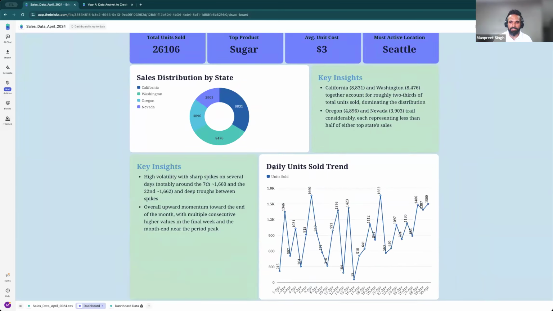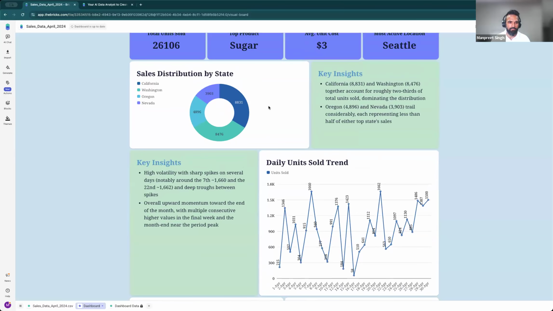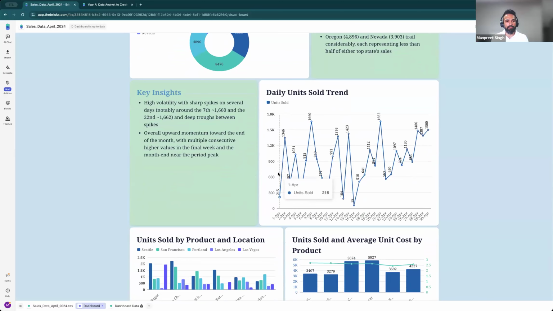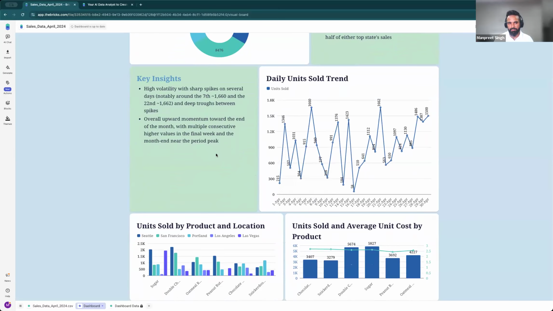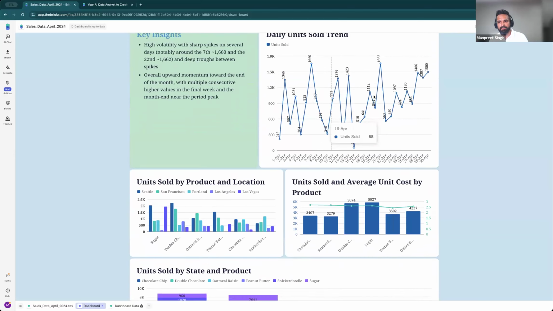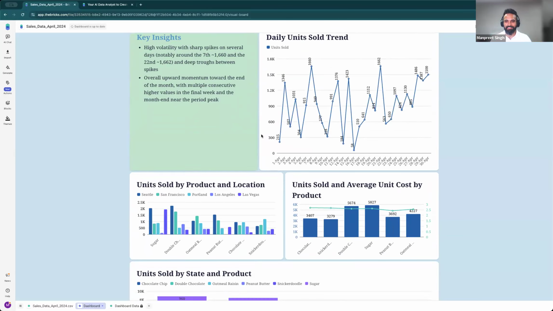So basically, this is a dashboard which was generated, and you see this is a chart, and there's an insight associated with that particular chart. Our AI decides, okay, these are the wonderful charts, and these charts should be explained. Like you see over here, units sold by product and location. There are no interesting insights there, so why even say anything? But here there are some insights which should be said, and it would help you to present. When you're presenting your dashboard, it would be easy to present this, but it would be hard to present that. So we have notes written for you, so you would be happy to present this.